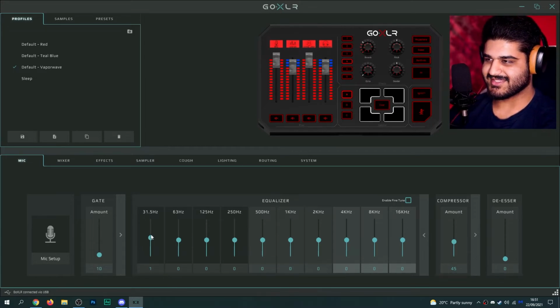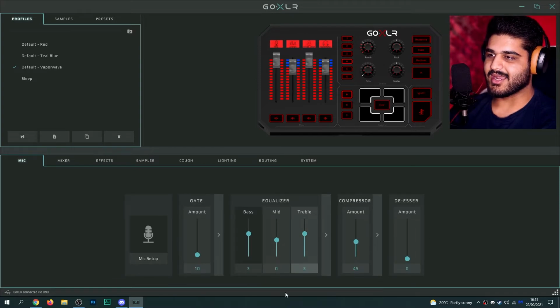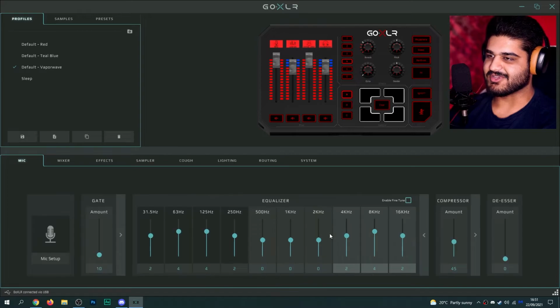So I'm boosting this just by a tiny bit, just by 2. And then I boost this by 4, this by 4, this by 2, leave these all at 0, boost this by 2, this by 4, and then this by 2. And it's a nice symmetrical sort of EQ preset. And then I just make it smaller, and there you go, after it's been averaged out.